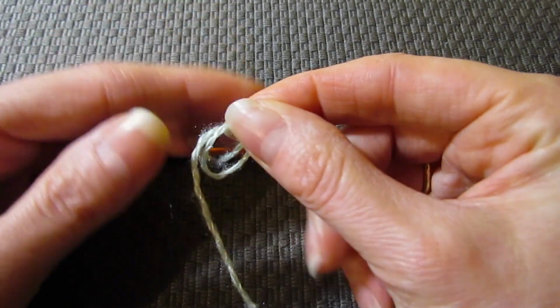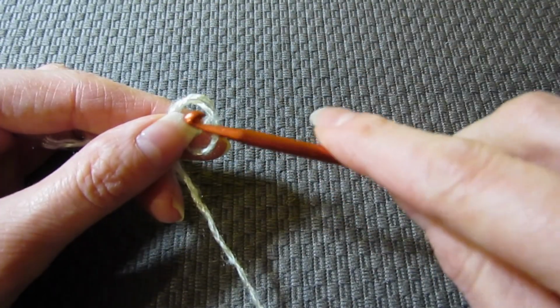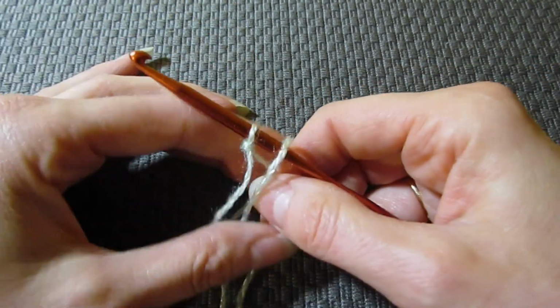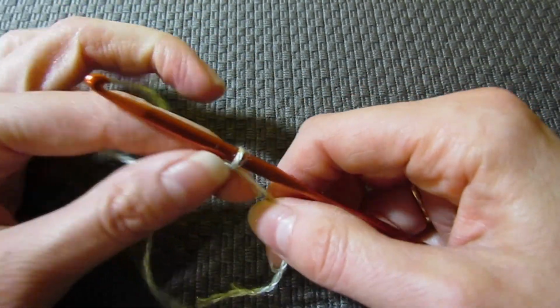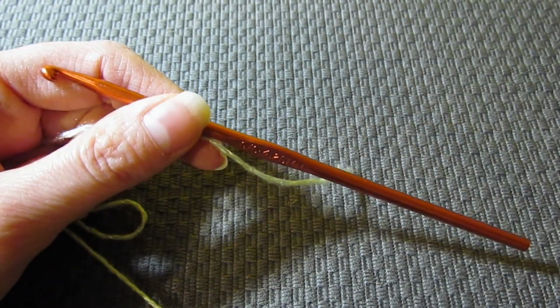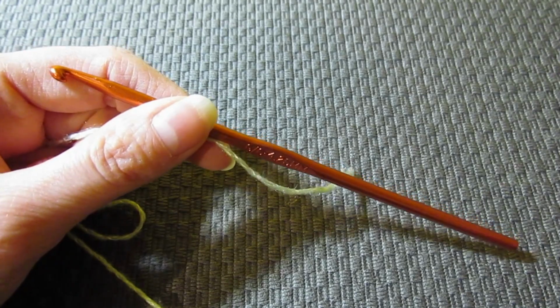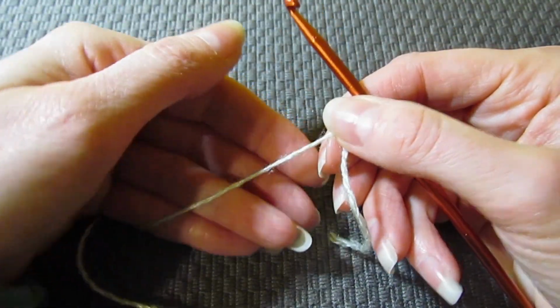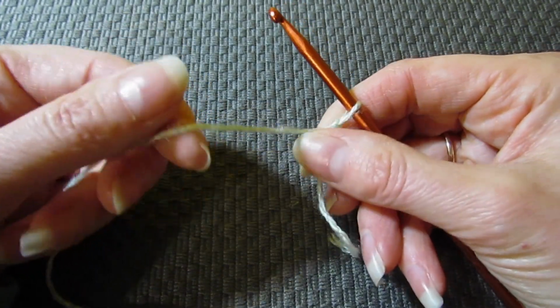So this top, we're making a top, should fit a variety of 18-inch dolls. This is going to be a summery top, and it's actually a companion piece to the skirt that I made a week ago, so it's going to match the skirt. But you don't have to make it to match the skirt. You can make it to match other pieces in your doll's wardrobe if you like.